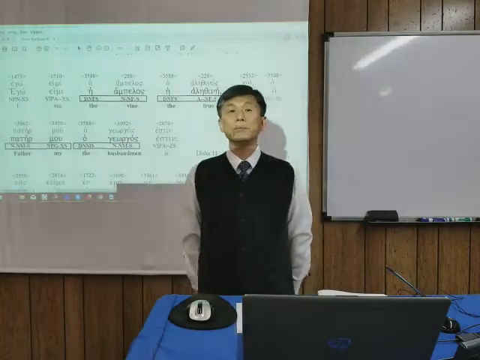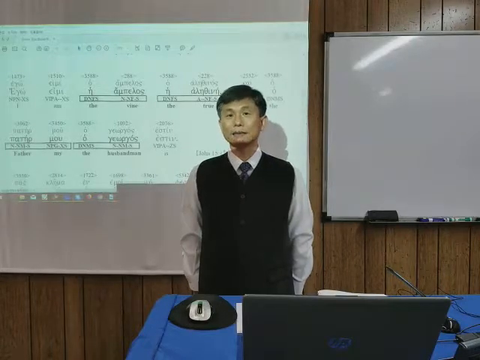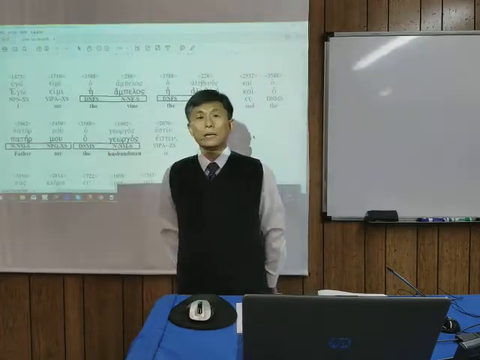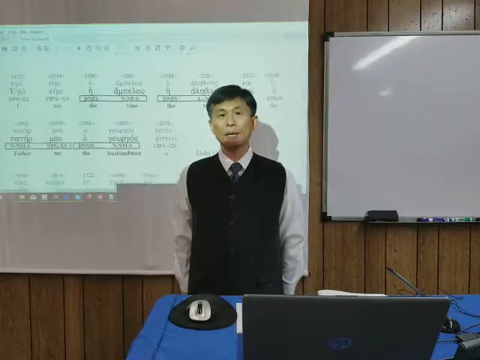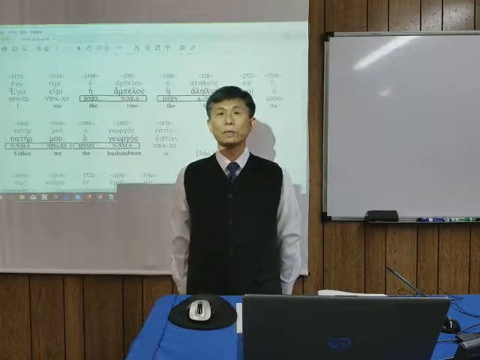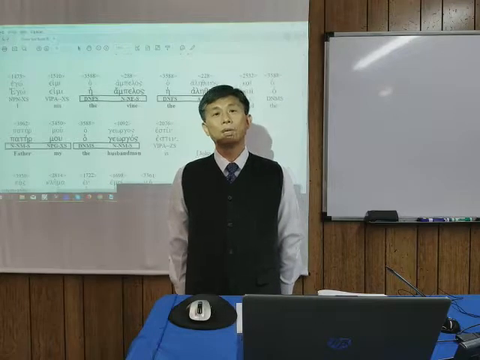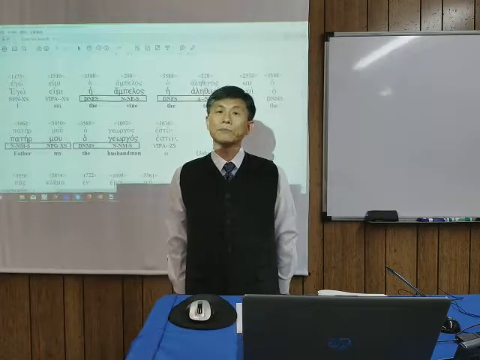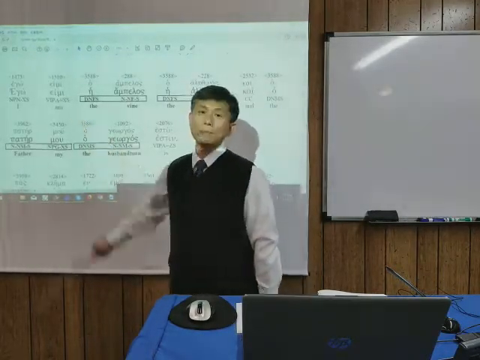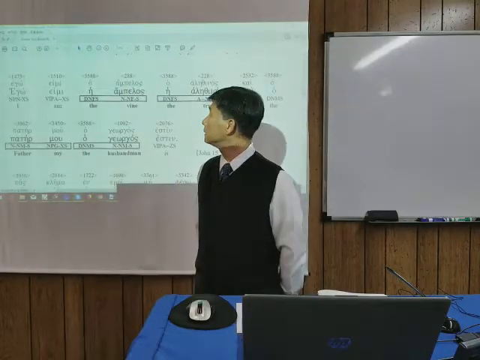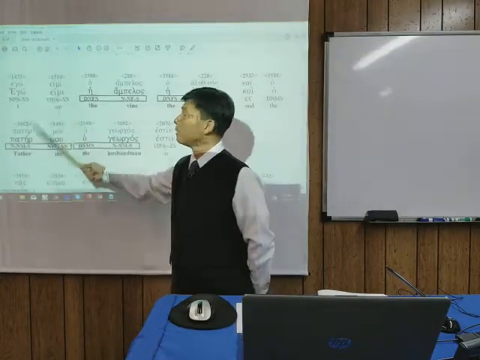Eimi is the be verb, and present active first person singular means exist. So ego eimi. In the New Testament, Christ Jesus says in many different places, ego eimi, I am. I exist, talking about existence. So I am the light. I am the living bread. And I am the truth. I am the way. I am the life. All of those are eimi, the verb which means exist. The English translation is am, the same as exist. So I am, ego eimi, I am.